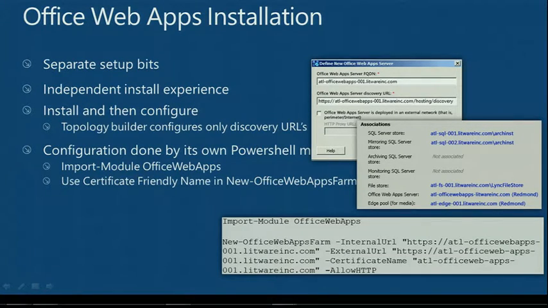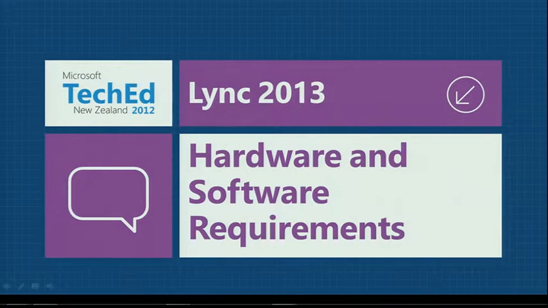Once we have those defined in Topology Builder, we're then able to use an import module in PowerShell and import the configuration of that WAC server or WAC farm into our Lync server environment. Once that information is there, users who are scheduling web conferences will be leveraging that WAC server environment to do things like share PowerPoint presentations or Office Web App applications in a meeting session. Okay, so that's the 20 minutes or so around the changes of setup and deployment.